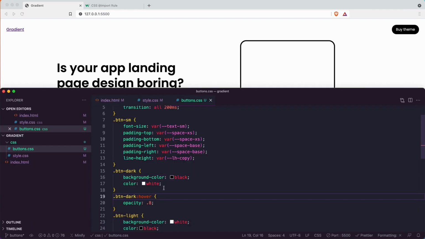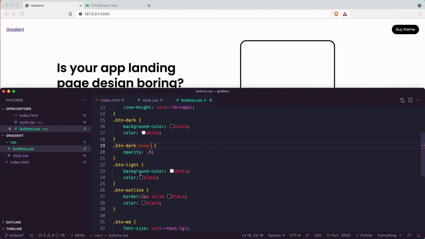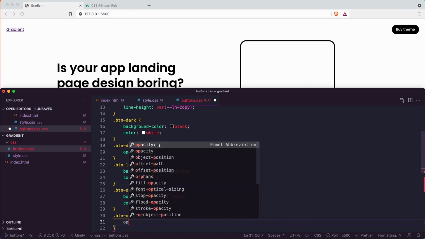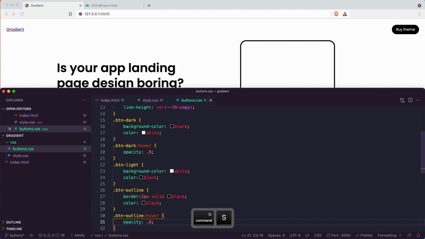So the same thing, we can do it for the buttons. Button outline, I'll just do .btn outline hover, opacity 0.8.